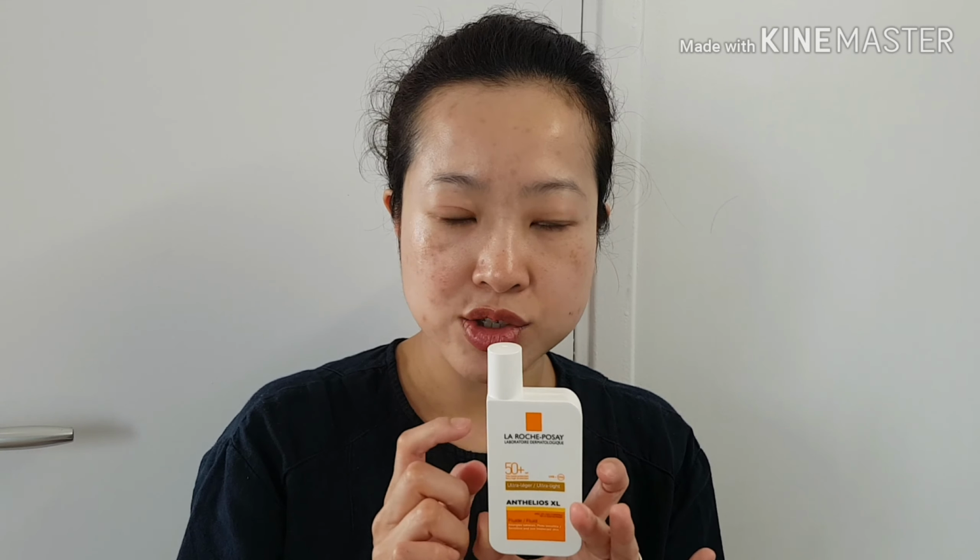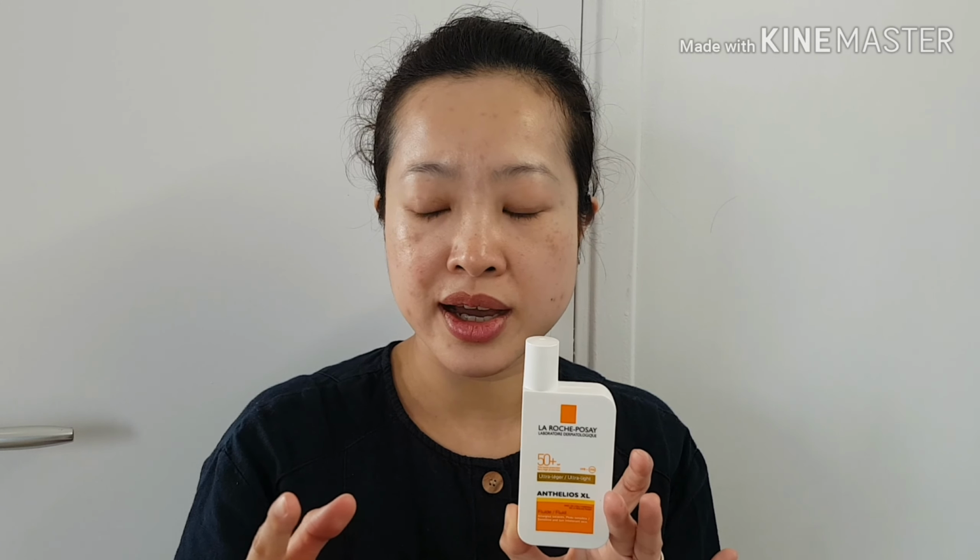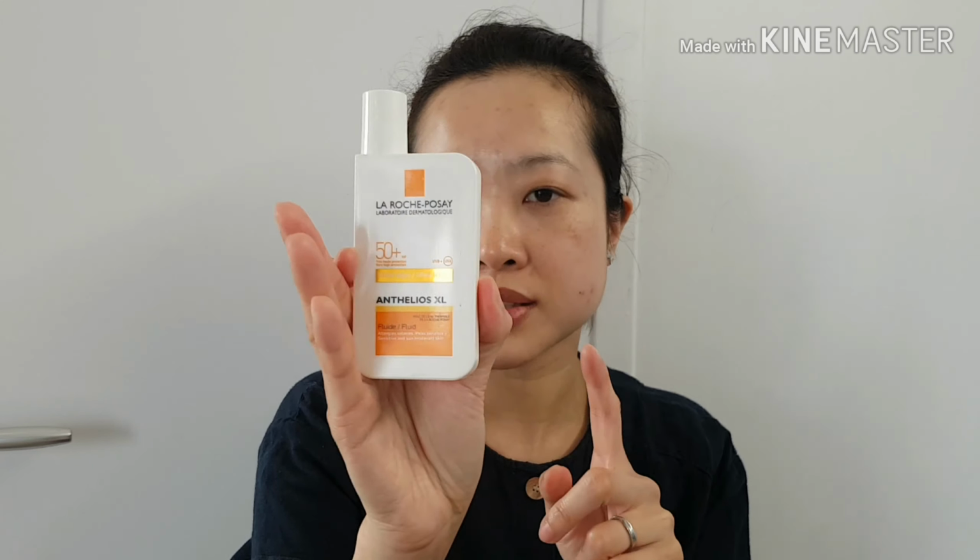If it's my no makeup day, this sunscreen is slightly tacky. Not sticky to a point where it is super annoying. It's tacky like, I don't know if you've used MAC Face and Body Foundation without any powder before. It's that type of sticky. It's not horrible or anything like that. So it's an all-rounder. It's a pretty good sunscreen. Not my favorite yet though.